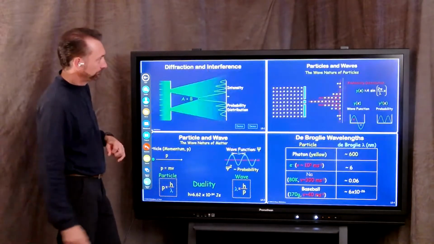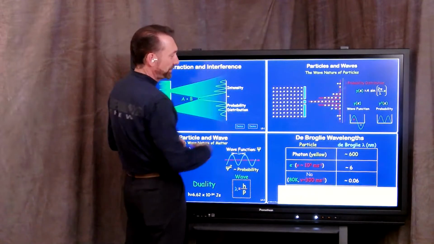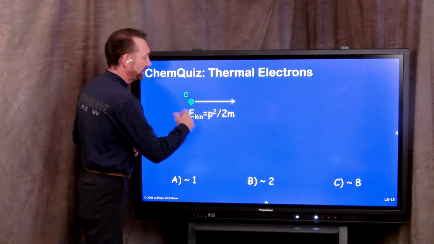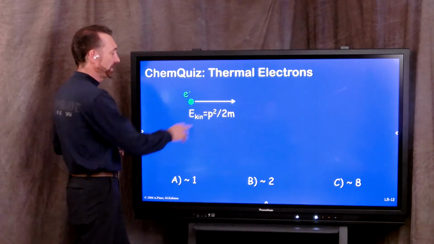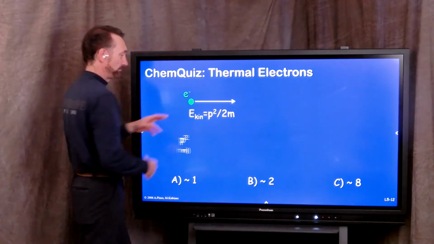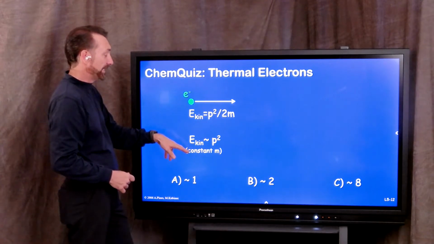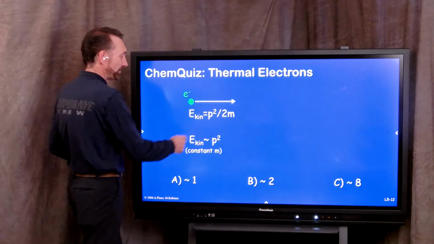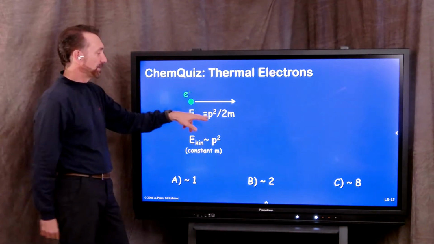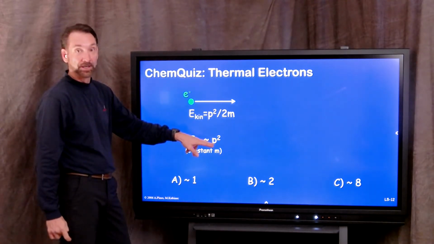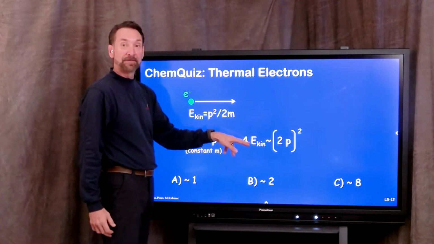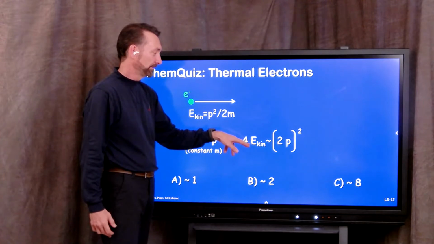So you guys are saying that the electron comes in with a kinetic energy that is known from its wavelength. The mass isn't going to change, so the kinetic energy is proportional to its momentum squared. And all we're saying is we made that go up by a factor of 4.